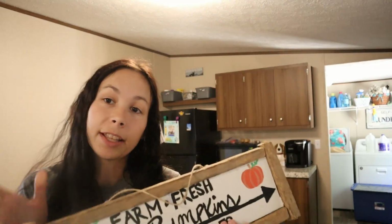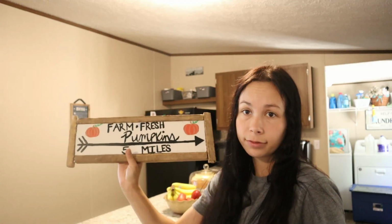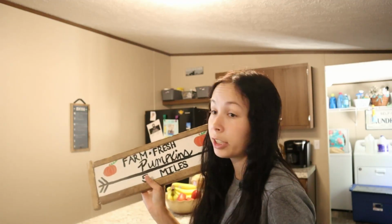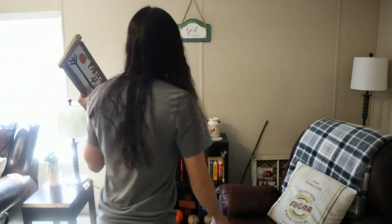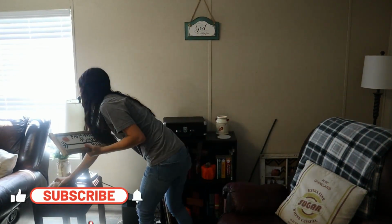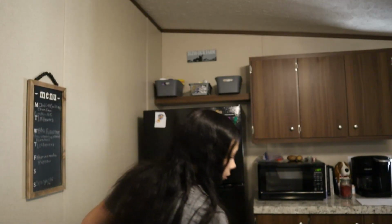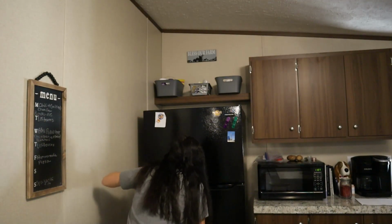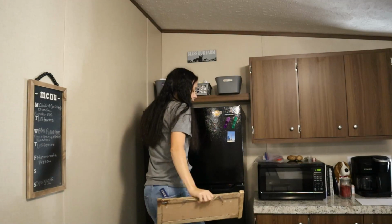And now I have this one. I can either hang it up or I can just put it down and set it up on something, but I don't really know where. Let's see. I think I'm just going to set this on top of the bookshelf. Probably doesn't look the best. I'll probably move it somewhere, but for now, I'm just going to leave it there and we'll go with that. I'm going to see if this will actually look good up here. Oh gosh, I'll break my neck. Never mind.